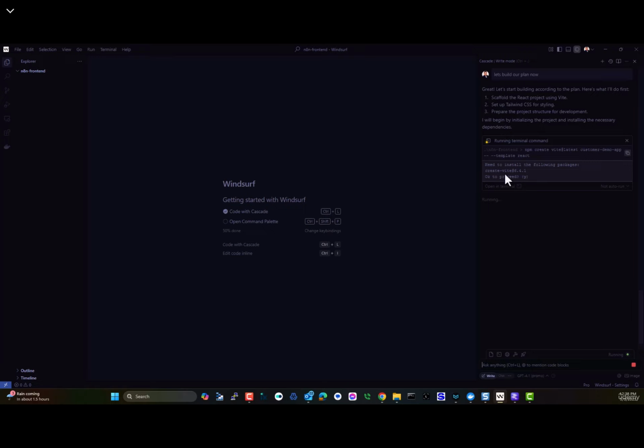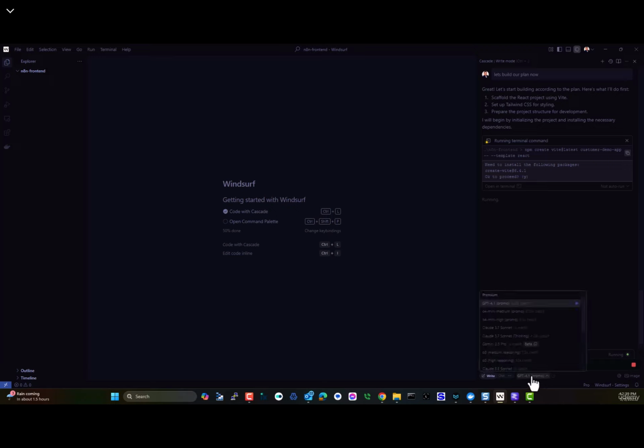And now it says it needs to install the following packages. It's still running, so it's doing whatever it needs to do. And it's doing some magic under the hood with the large language model that I've chosen behind the scenes, which right now is GPT 4.1, which is under a promo right now. Instead of using a full credit, it's only using 25% of a credit for each call. So you get 4 times the mileage by using 4.1.